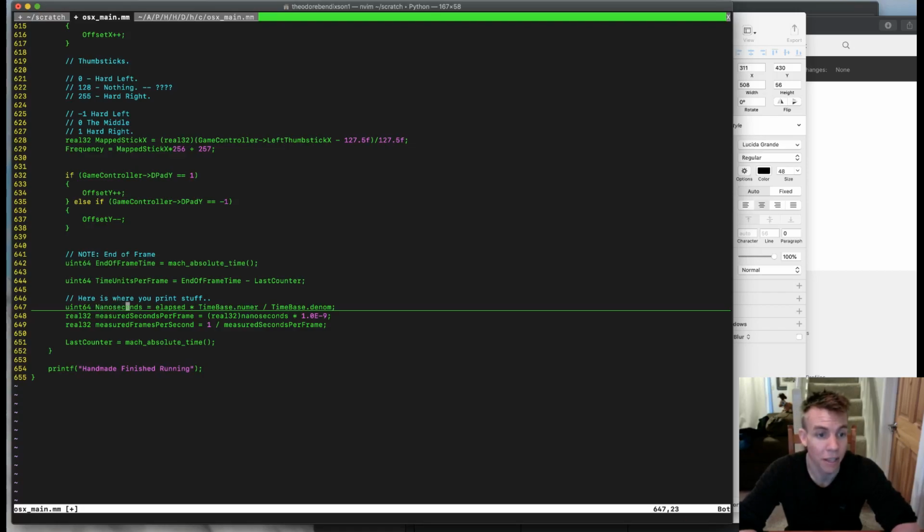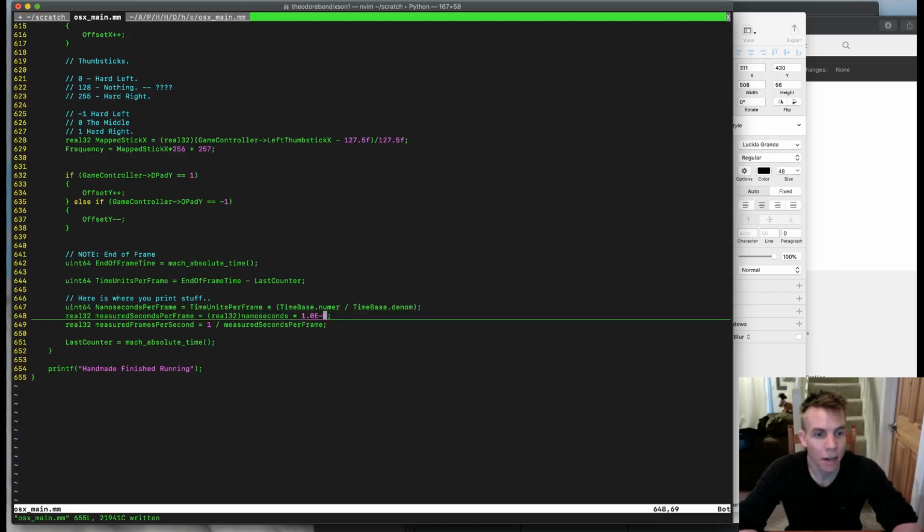We could say this is nanoseconds elapsed, or we could say this is nanoseconds per frame, right? That's really what that is, and it's not elapsed. It's just time units per frame times time base.